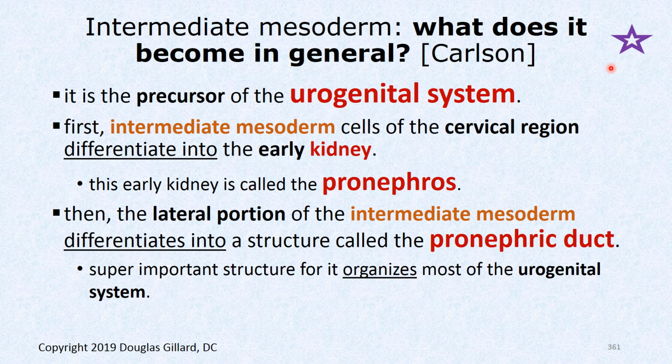But these are important. Boards, chiropractic boards, medical boards, my tests, all professors' tests. One way to test students is to ask you what is formed from this tissue. So not only do you need to know what tissue is formed, you need to know what it turns into. Intermediate mesoderm turns into the precursors of the urogenital system, so the kidney, the bladder, the ovaries, the testes, things like that. But we'll get to that more deeply. But that's how you study for this stuff.